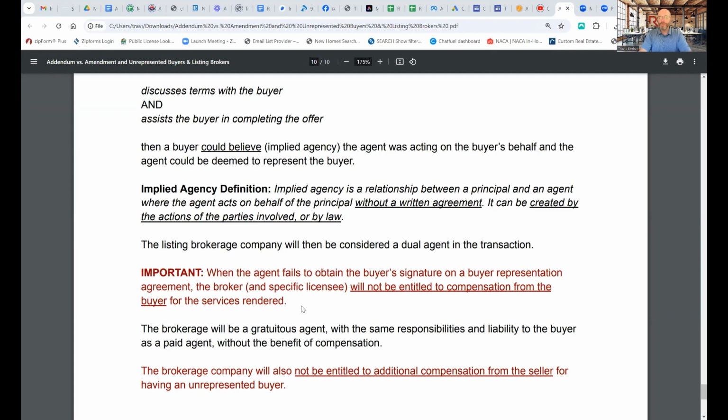You helped them along. You became their agent, and unfortunately now you're working for free as a buyer's agent and only getting paid your listing fee. So there could be a lot of scenarios that come up from that.